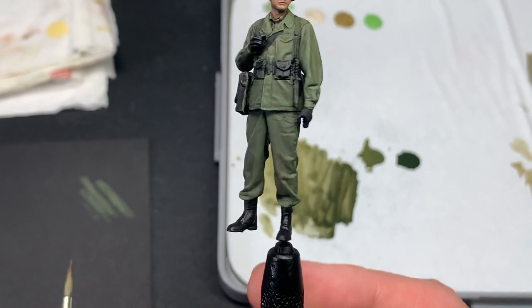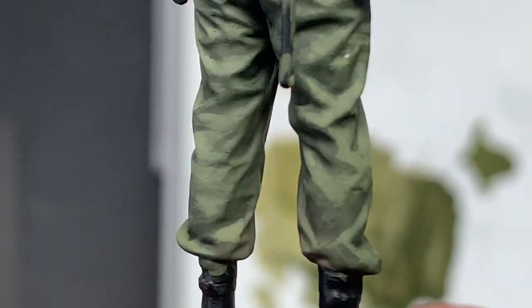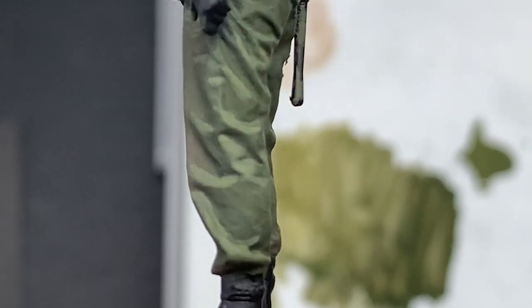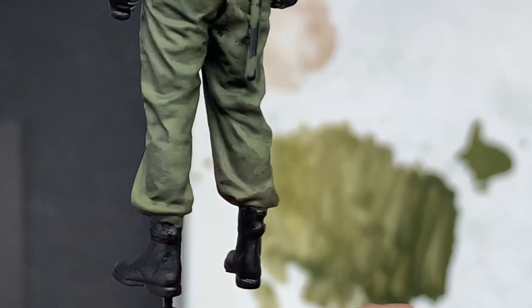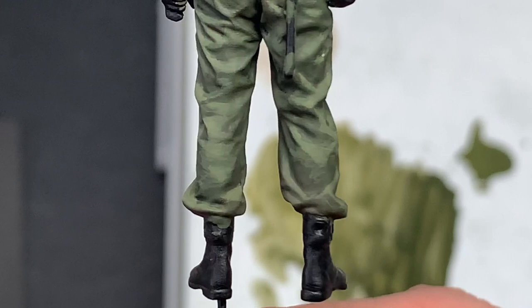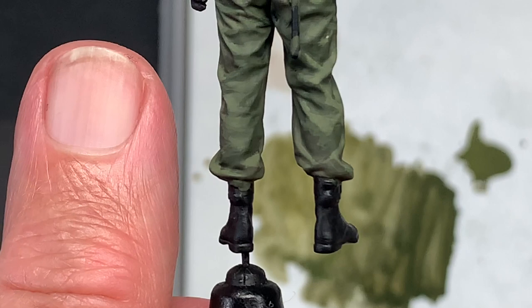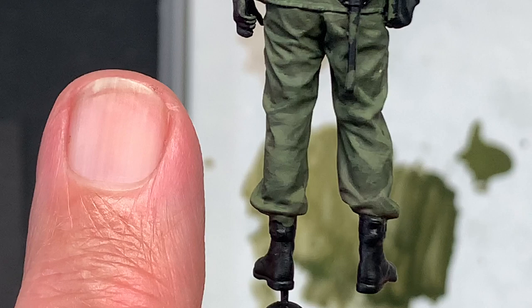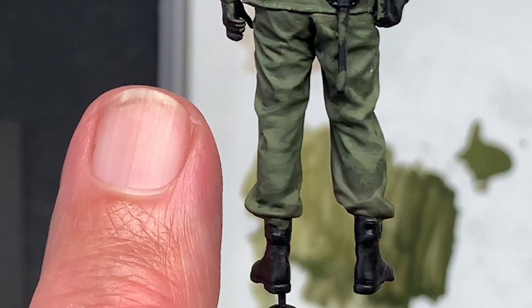This is an initial rough. I can zoom right in, and you'll basically see that it's not pretty, as it were. It's not super smoothly blended. That's not the intention. The intention is to get some highlights. It's a 1/35 scale figure, remember, that's my finger next to it. So we're not dealing with a large physical area.